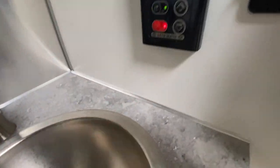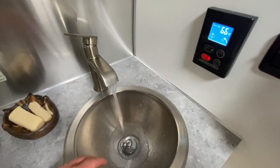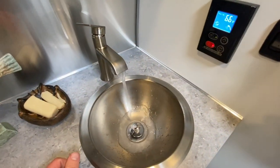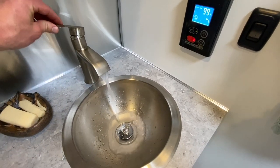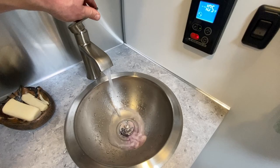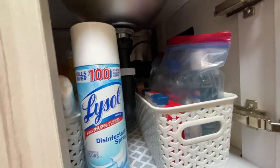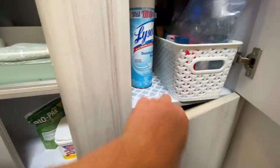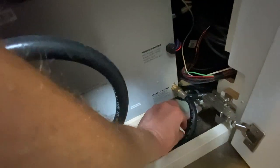Beep, beep, beep. What? Let's go do this while we're in here. The water heater's working. It's cold. Check the water lines. Get down here, actually. Water heater. This out.